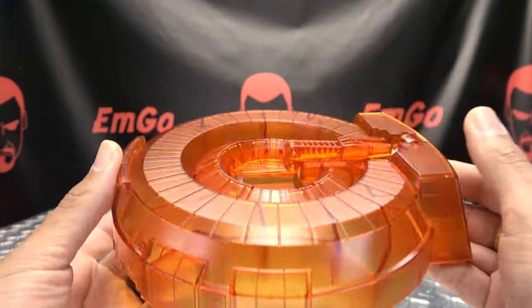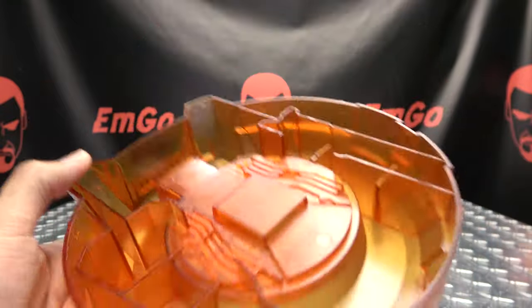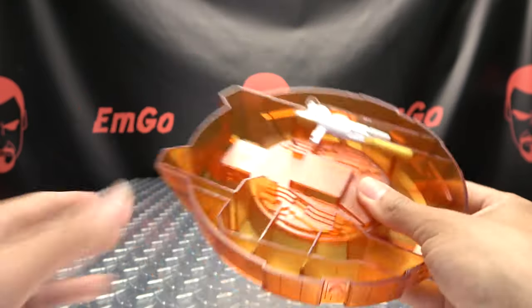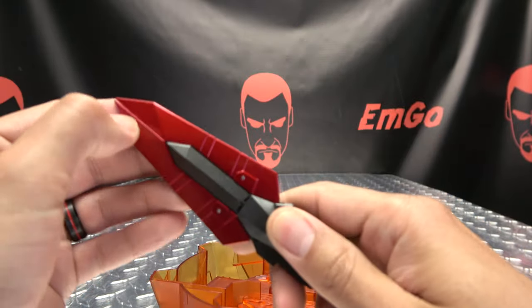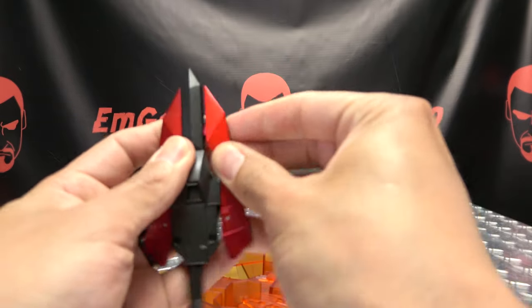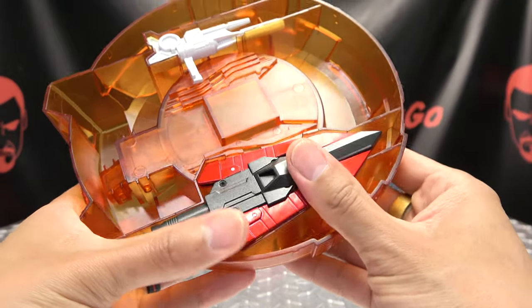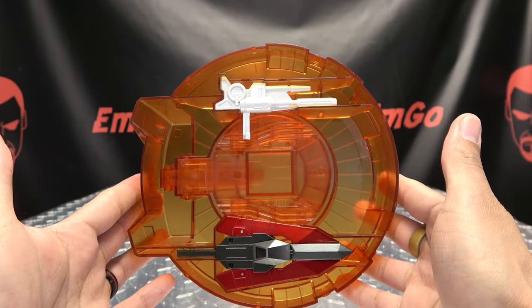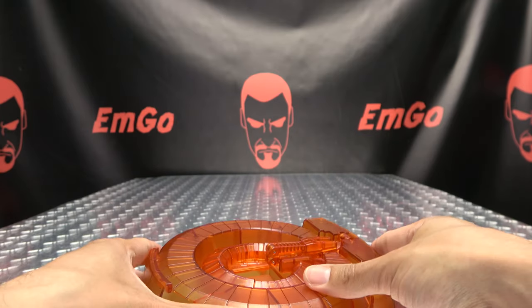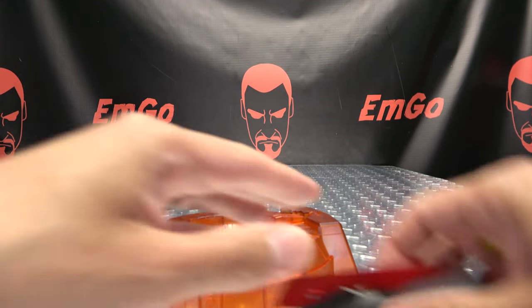And another thing we get is a base of displayage. It's done in a transclearant orange. You do have weapon storage here, so you can take the gun, and the gun will just slot in right there. The sword you have to collapse, and to do that you just split the blade and bring the halves down like so, and that will just slot in right there. So nice that you have weapon storage, but we need the sword, so let's take this back out, because you do have this other little bit of gimmickry that we can do.